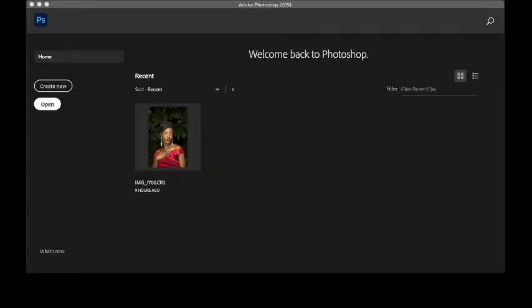I'm going to come to the highlights and knock the highlights down like that, because I want to gain as much detail in this image as possible. I'm going to come to the whites and also knock them down like that. Then I'm going to come to the shadows and pump them up slightly. Then I'm going to come to the exposure and expose it.